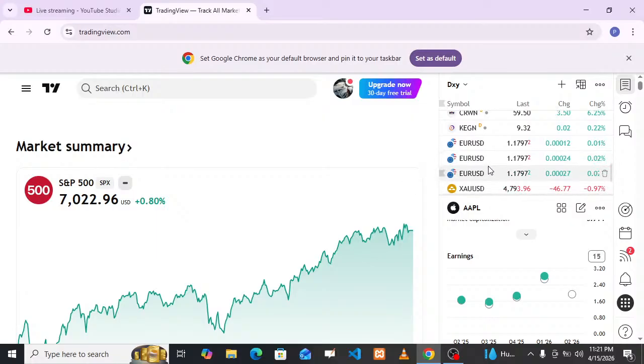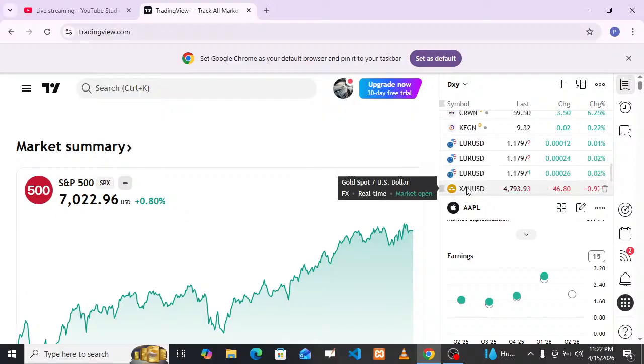Some are from IC Markets, which is my best broker. Some are from FP Markets. You can see here, if this mouse is at Euro USD, this comes from FP Markets real time. If I jump to this, it comes from Oanda real time. This comes from IC Markets.